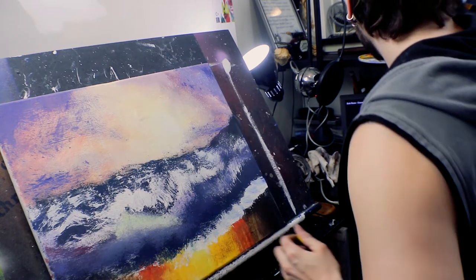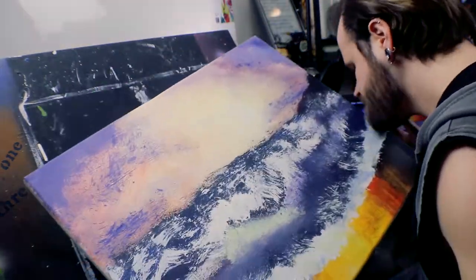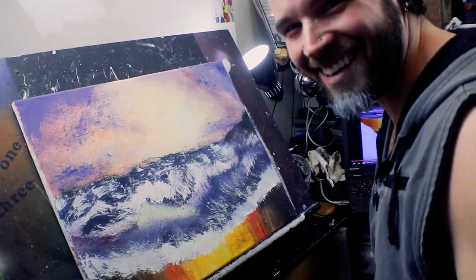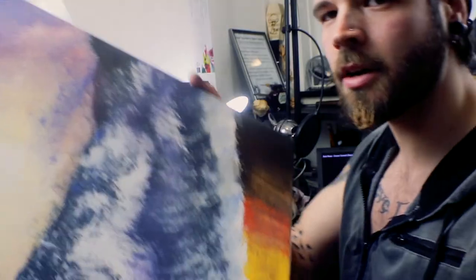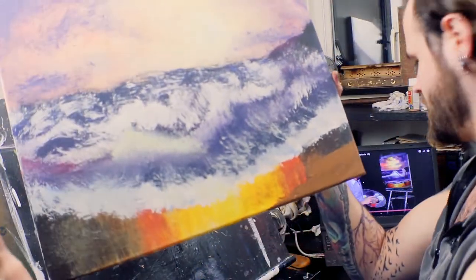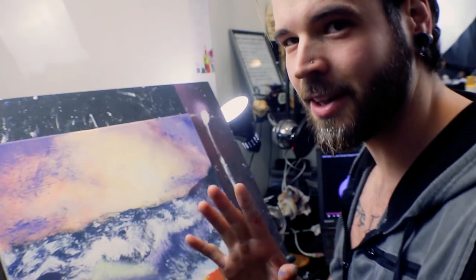I'm gonna get some more paint on here. Wow — that kind of tied it together a bit there. Let's add the sand. Grab a little bit of that brown right along this corner — I'm gonna try and create that same effect. There's that little edge and then put a little bit more color in there. Maybe add a little bit of white. A little bit more texture in there — now I'm gonna leave it, I don't want to mess with it.